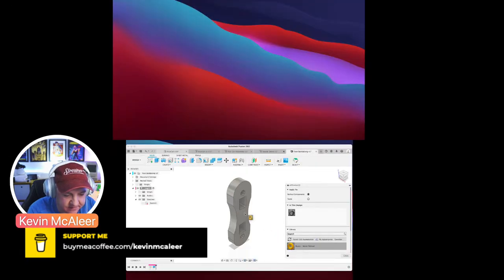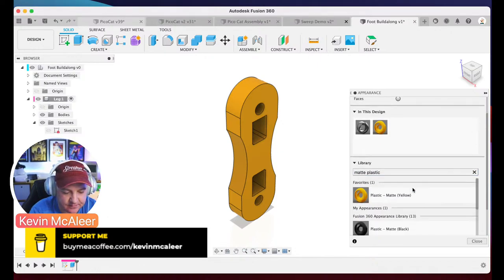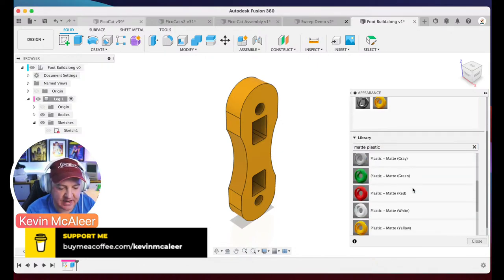So I just pressed A for the appearance, and I've already found, when I search in the library, I always go for matte plastic. And there's all the different matte plastics you can have. Maybe we wanted a green one or something, I don't know.